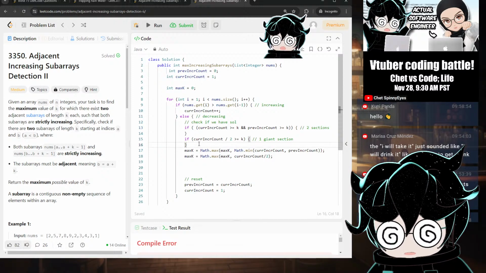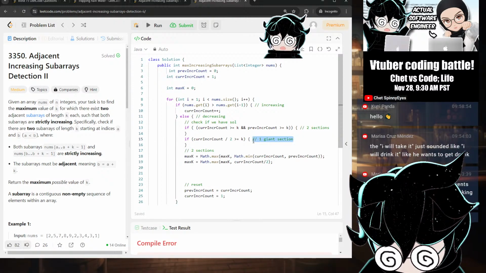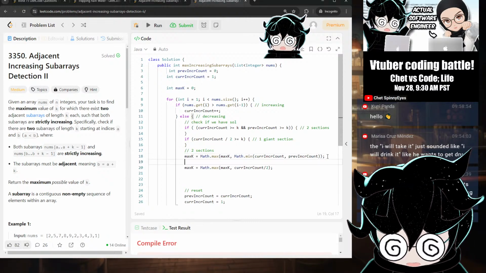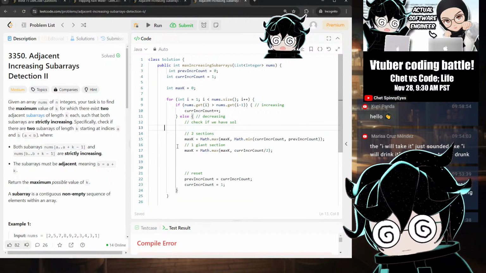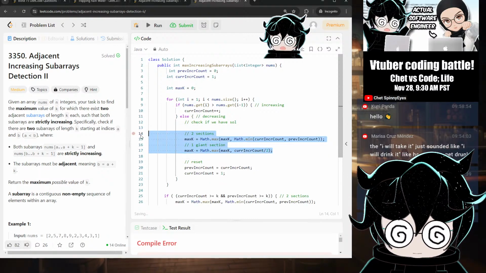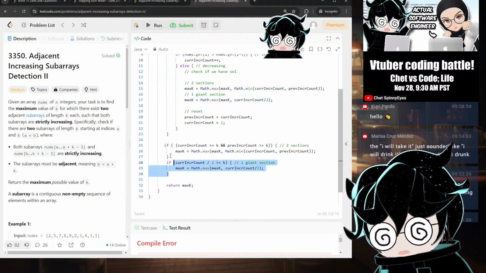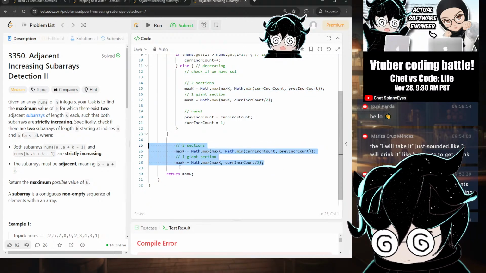So again, this part is we split into 2 sections, and this part is one giant section. Yeah, okay. That makes the code cleaner. And then at the bottom here, we just do this. Bam.